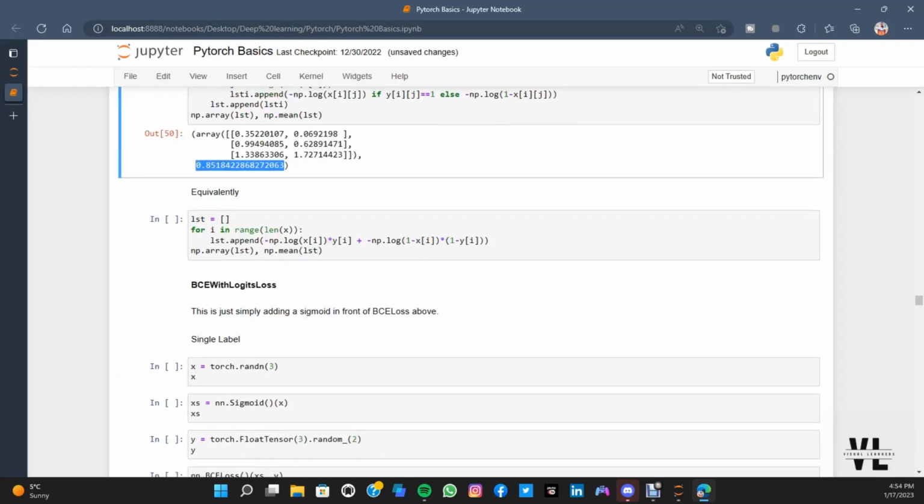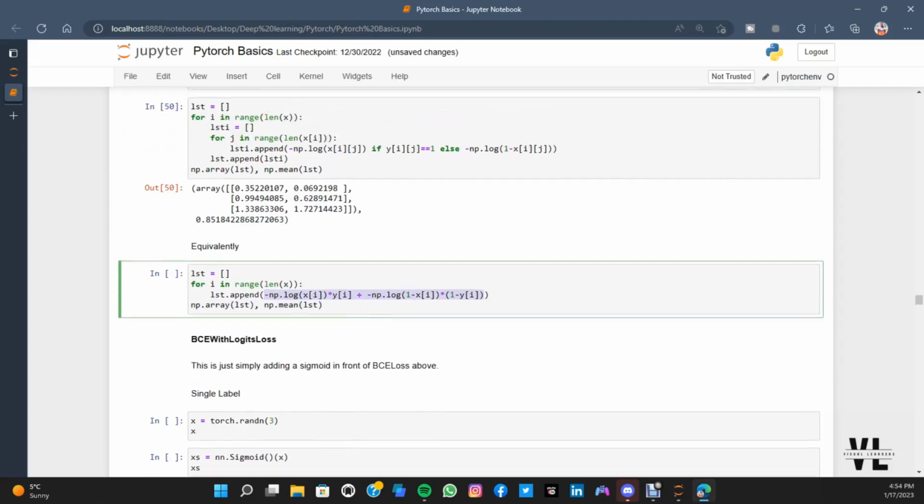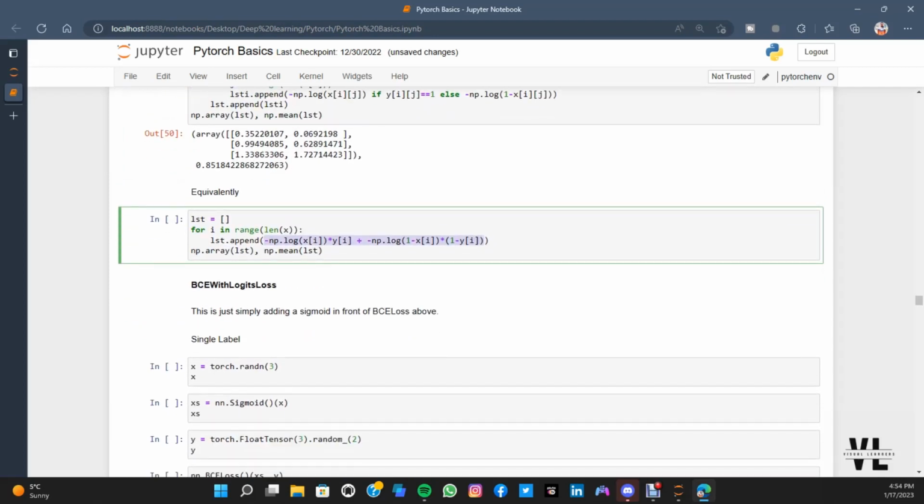Equivalently, we can use the entire formula instead of the if-else statement to compute. Notice here we're using a single index because element-wise operation can be carried out by even NumPy.